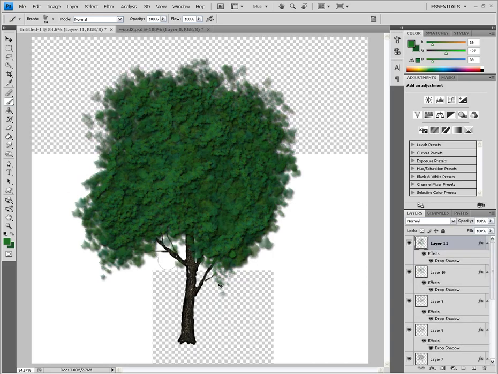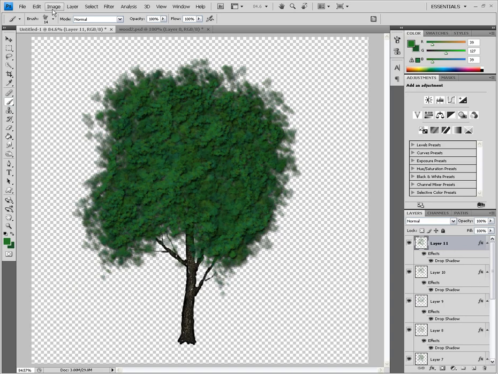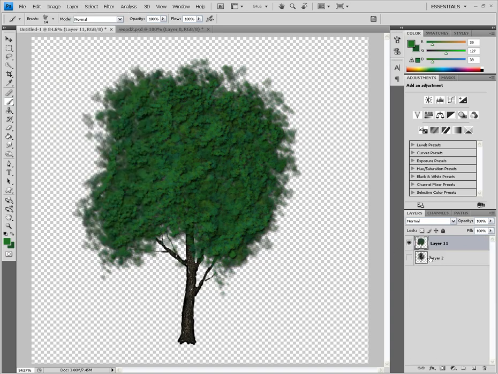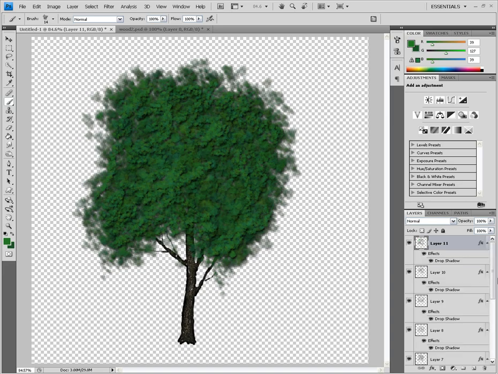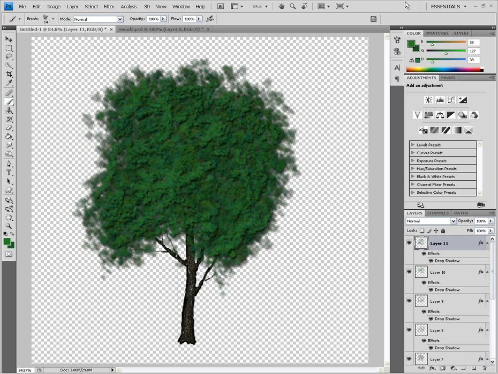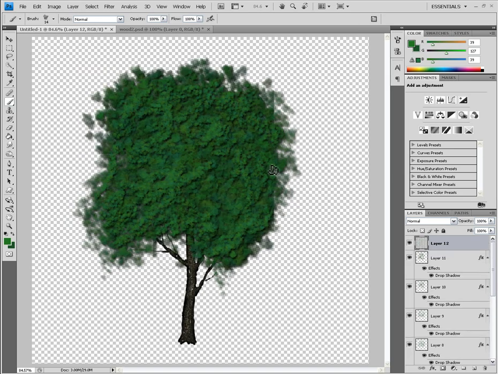But if you don't want to do that, let me undo. Another way to do it is to go to Layer and then hit Merge Visible. And it's kind of similar, except it'll preserve the hidden layers if you want to keep your background or whatever. But if you want to do that but still keep all the layers, instead of hitting Control Shift E, what you want to do, Photoshop doesn't actually advertise that this is a thing, but you would do Control Shift Alt and E all together. And you'll get a brand new layer, and then you can actually disable all these other layers.